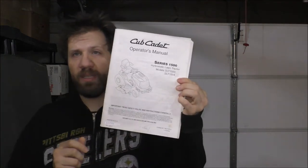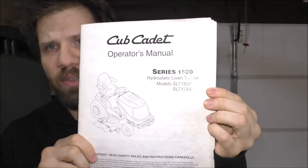I even went upstairs and grabbed the manual for it. This is the lawn tractor I have, but I'm trying to understand what that code means. I just went out and plowed the driveway because we're having a lot of bad weather and snow, and I don't want to mess up the lawn tractor because it's the only one I have with the plow attached. Let's go ahead and zoom into the little dashboard on the tractor and maybe some of you can help me with it.